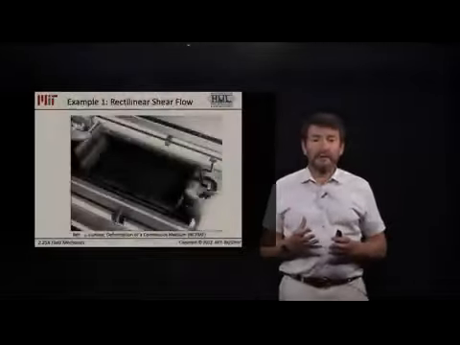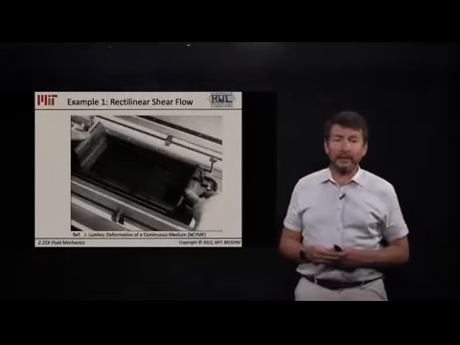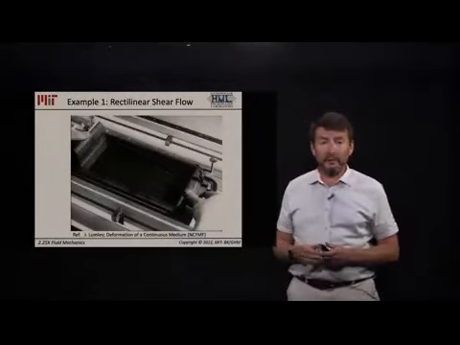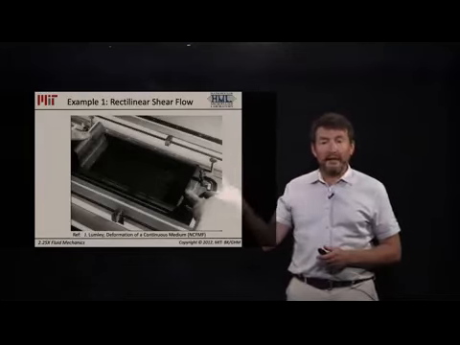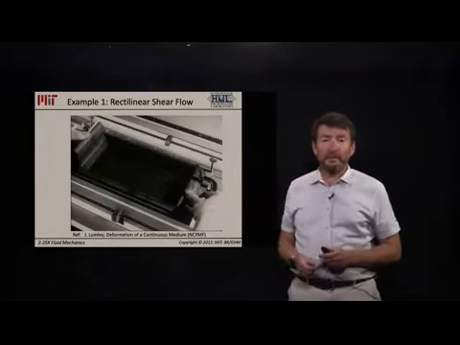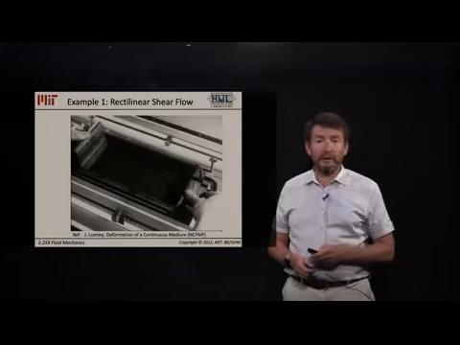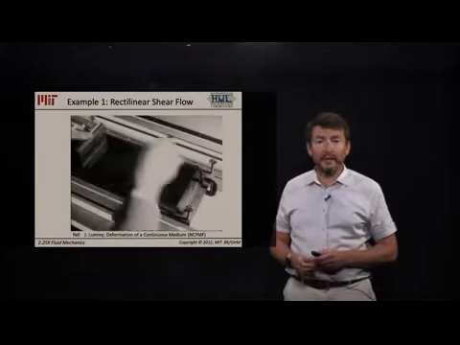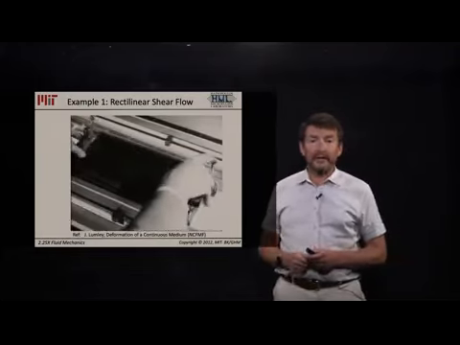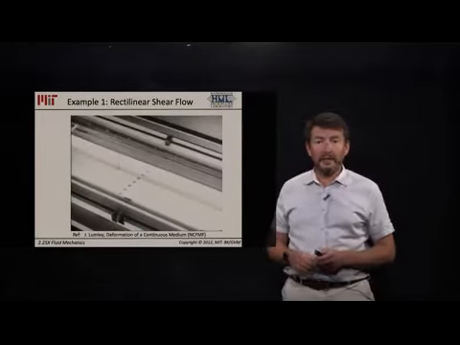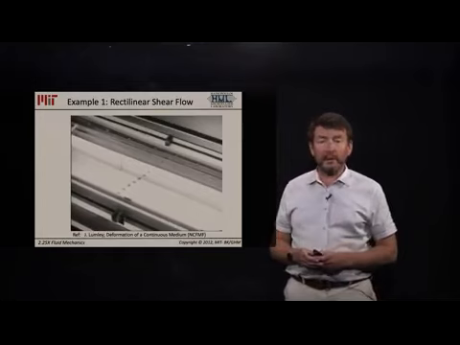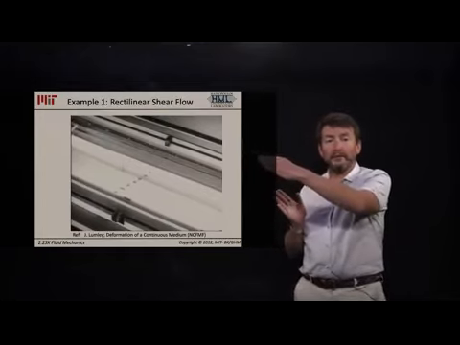Okay, so to try and understand this, let's think about a couple of simple example flows. And the simplest flow we can think of is what's called a rectilinear shear flow. And there's a nice demonstration of this in the movie by John Lumley, who creates this beautiful experiment that we'll play here, where they're going to label a series of material points using essentially carbon powder suspended in a very viscous bath of glycerin. And there's two plates that are moving.